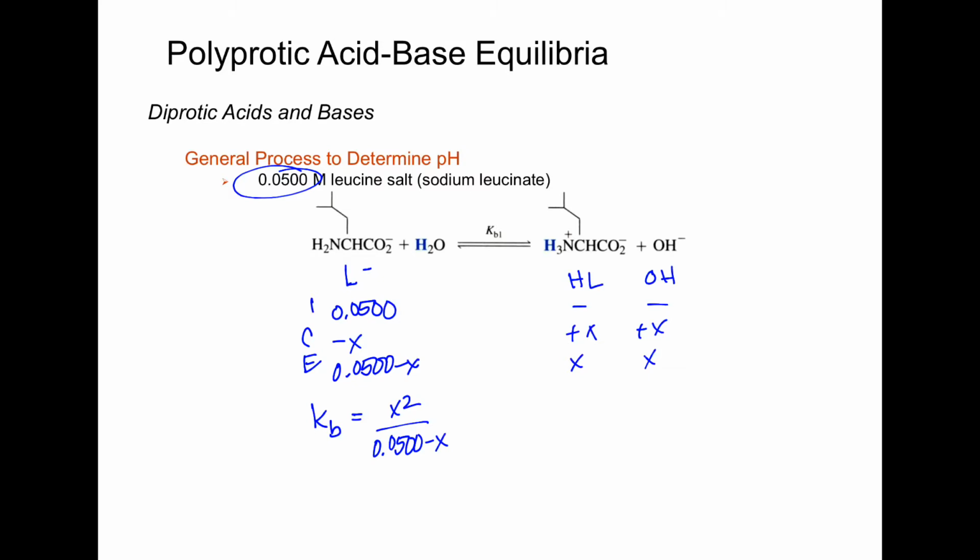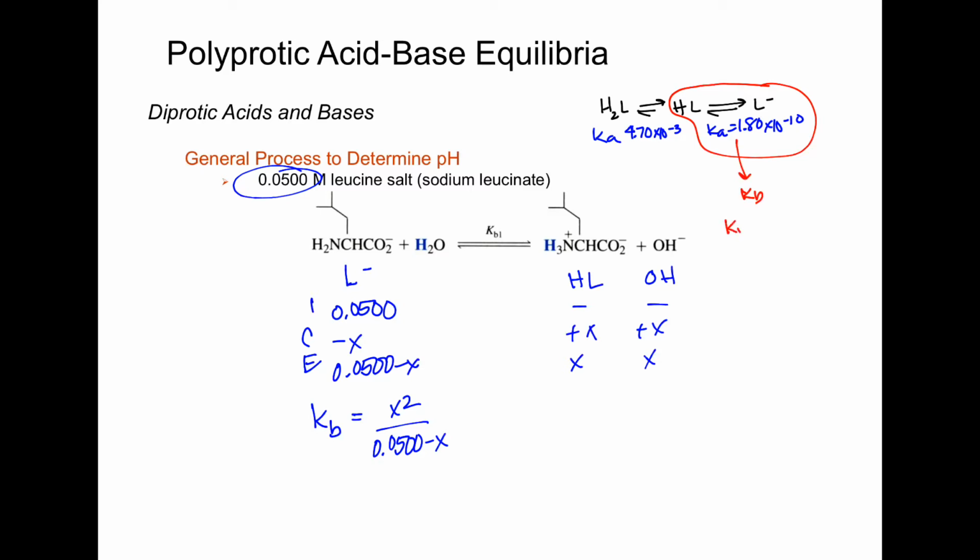Now in our original problem, it didn't give us any Kb's, so I just wanted to remind us what was given. This was the original equilibrium. Originally we were told that this was 4.7 times 10 to the minus 3, and that's the Ka, and the Ka here was 1.80 times 10 to the minus 10. Right? So this is the equilibrium we're talking about. And so we can use that Ka to find Kb.